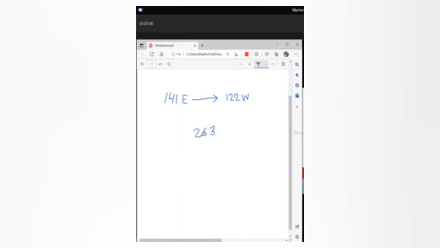263. Very good. So the d long which you are getting is 263. And you are going from east to west. So what is the direction? Yeah, westerly, sir. East to west, the direction would be westerly. Now this value is coming more than 180. If it comes more than 180, what do we do? So subtract it from 360. Very good. So you subtract it from 360. It basically gives you 97.